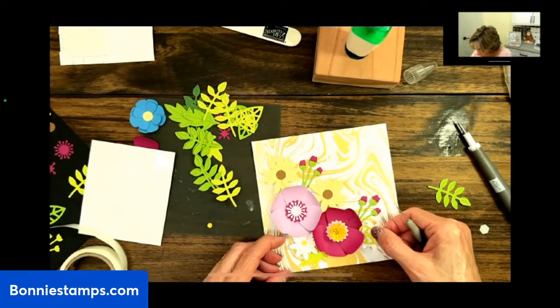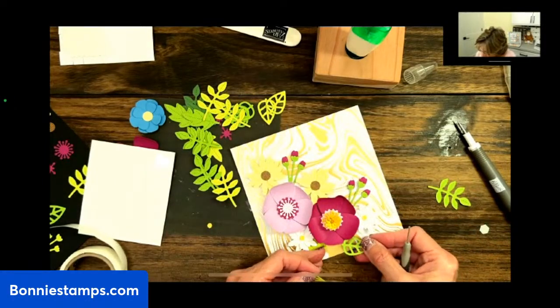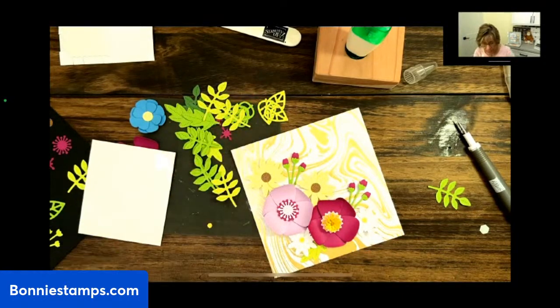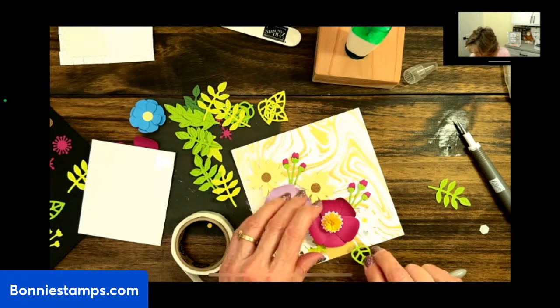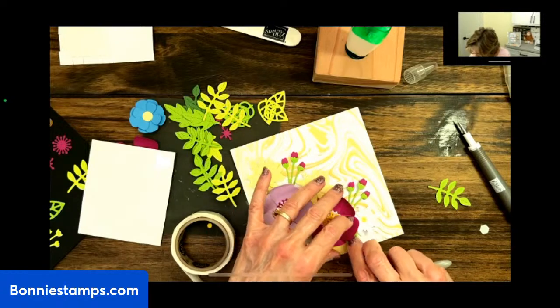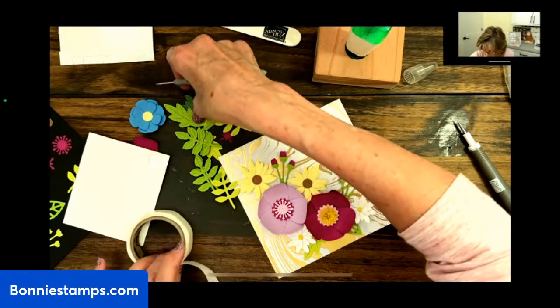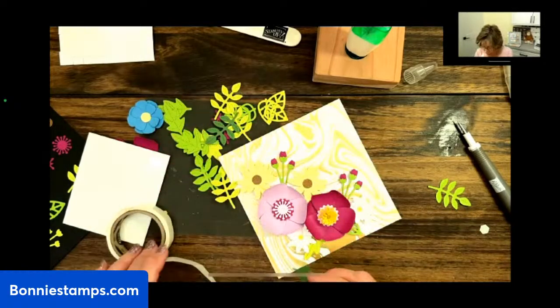And I think we need to add, slip a leaf in right there. Let's see, what color do we want? This is lemon lime, and this one here is granny apple. I'm kind of partial to granny apple of all the greens, especially for greenery. But, you know, we need to add different shades in here. So I even have a garden green too that will get added in. So I'm going to take this and I'm going to have it kind of come up through the petal there. So you see a little bit like that. Okay. And then I'm going to get this garden green. Oh, I think maybe we'll use a leaf like we did on that side.